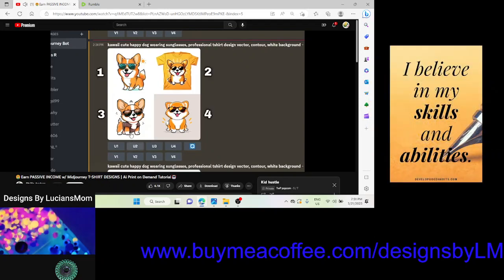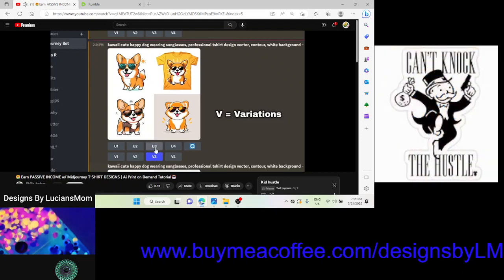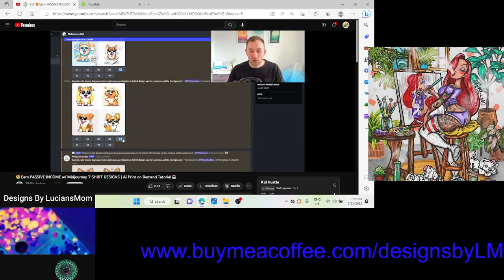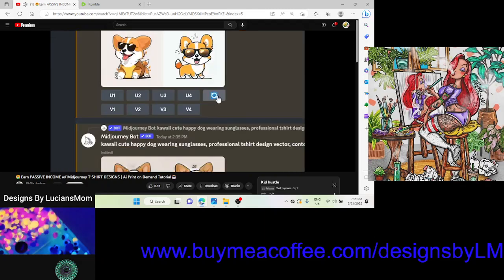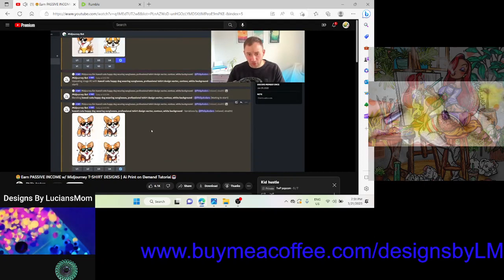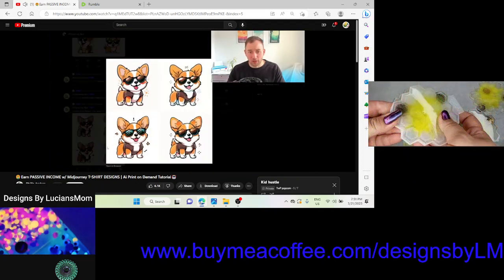Essentially, if you wanted to re-roll option 3 right here and get some more variations of that design, you would have to click this button. And if you want to upscale one of these results and get it in better quality, click U3 for upscale number 3. And if you're not happy with any of your results, then you would just click this button right here with the arrows to rerun the entire prompt and get a different interpretation of it. That's it for the first one. I think that already shows that the style is really suitable for t-shirts.